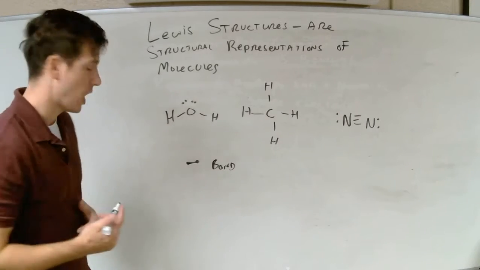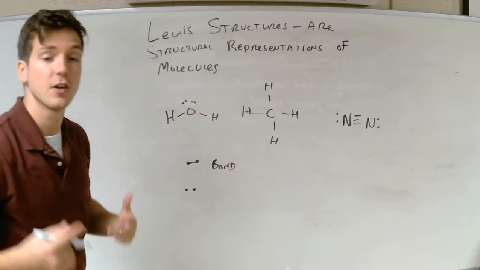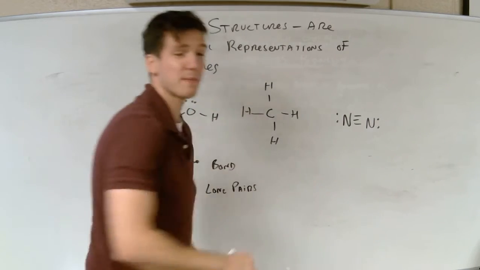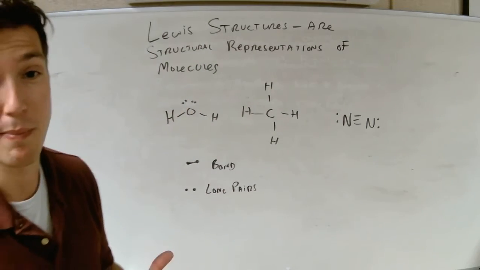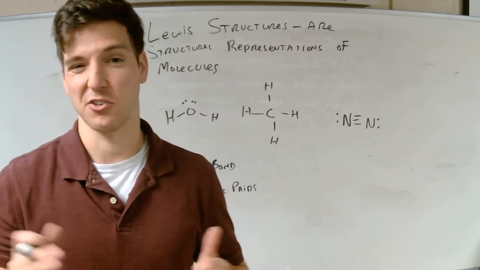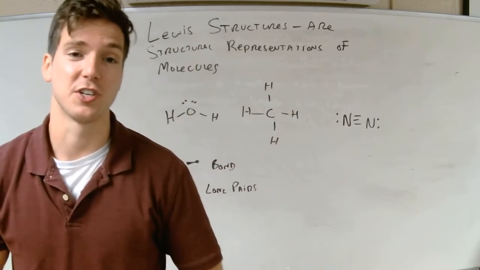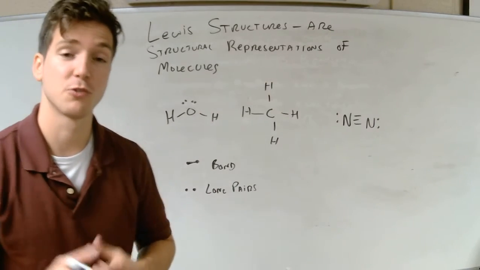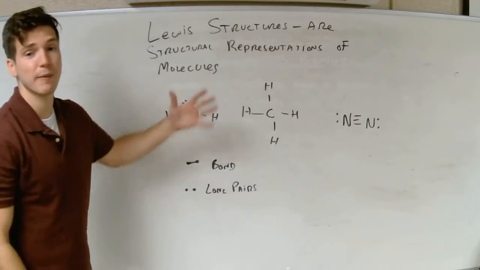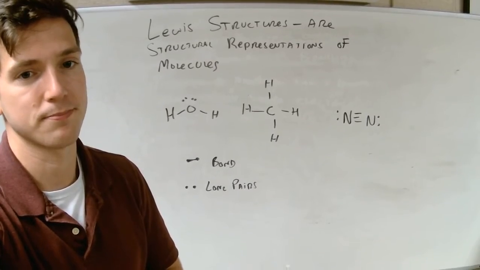And what you might see are these two dots surrounding our hydrogen and our nitrogen here. These are called lone pairs. Remember, electrons like to be paired up. They're not going to be by themselves if they can help it. And in these Lewis structures, you'll always see electrons in pairs. You'll never see them by themselves. And these lone pairs are just electrons that are chilling around nitrogen or oxygen or a bunch of other atoms, just making them happy, filling their octet rule. Okay? So let's talk about the rules and how we build these Lewis structures.